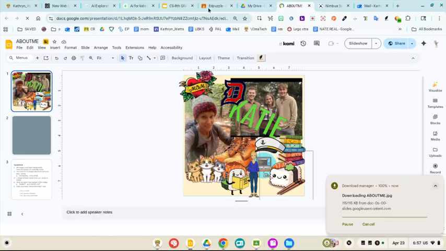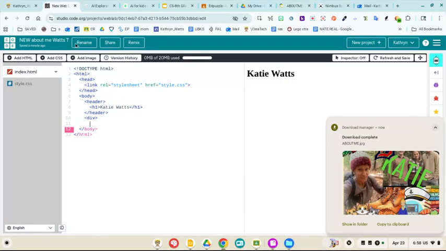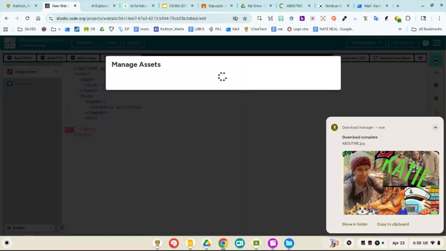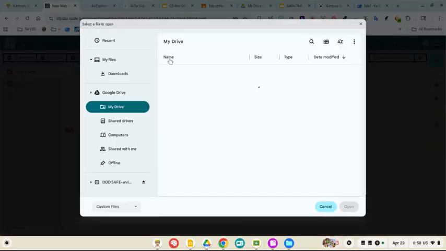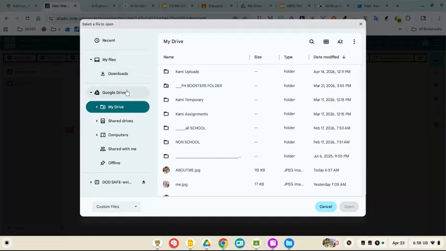Okay, and then I'm going to come back to my project. And add image, this button. This makes it so much easier. And upload. It also isn't particular about file names, which is nice too.